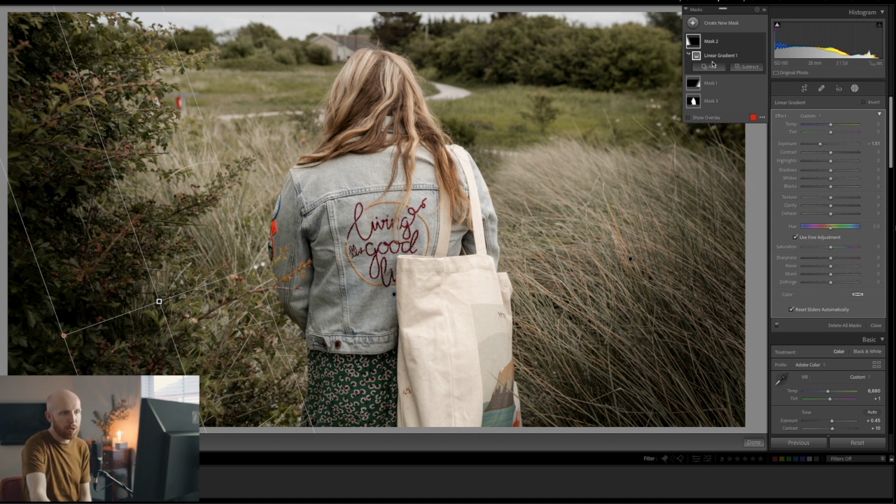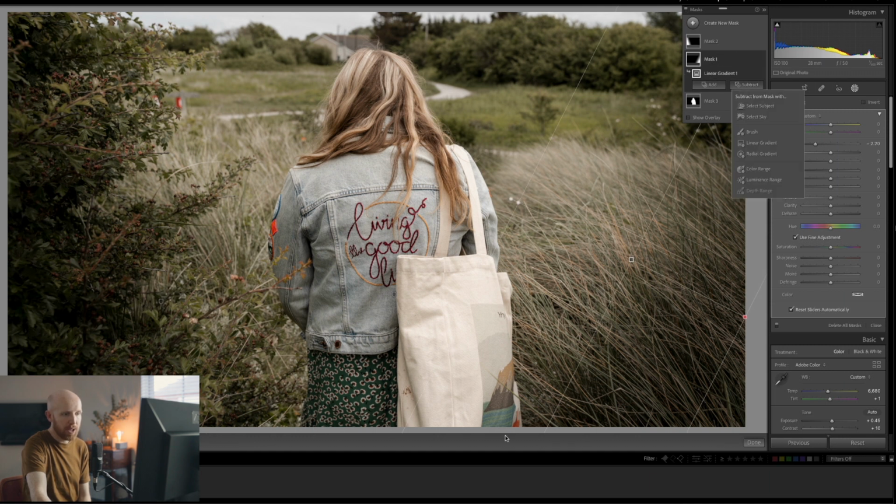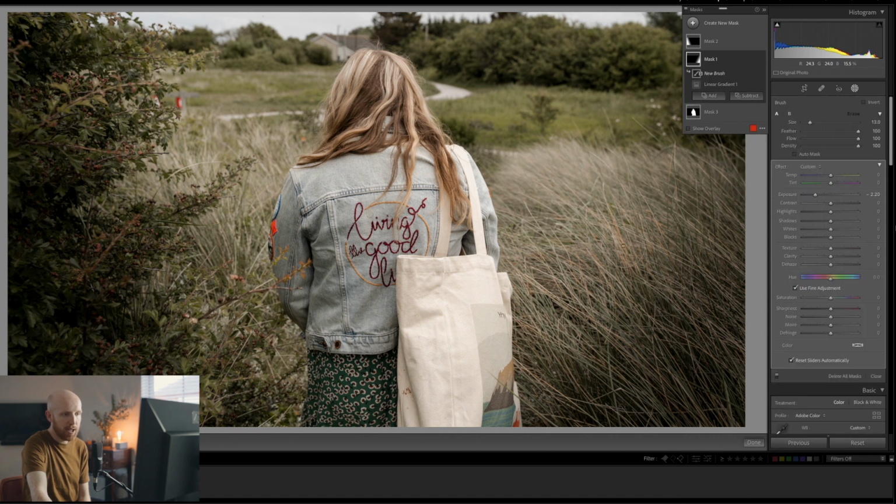And again, we can use the brush tool to subtract any areas of these particular gradients that we don't want impacted. So like around the tote bag at the bottom here, if we just wanted to make sure that that wasn't getting darkened, because again, we have to think about the three-dimensional aspect of our photos, because the subject here is behind these blades of grass. Kind of the perspective is leading through the particular photo, so this area of the bag might not necessarily look like it is in front. So again, we just want to make sure that that perspective isn't lost.